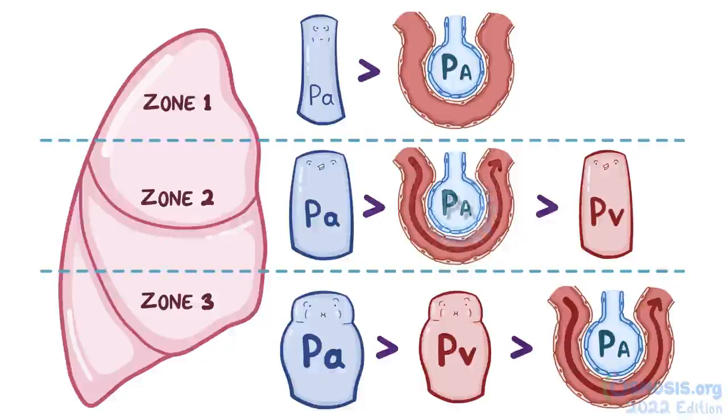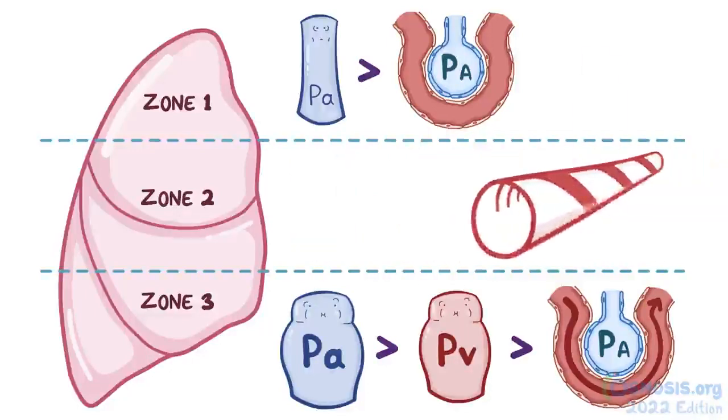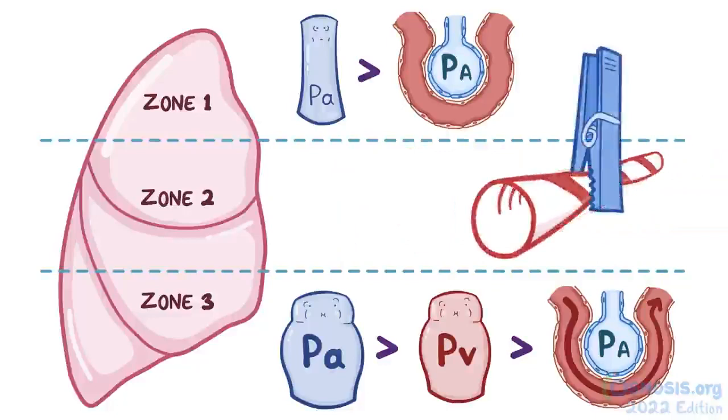This causes the venules to get slightly crushed, decreasing their diameter, and increasing their resistance, which leads to a decrease in blood flowing through them. But arteriolar blood continues to flow into the venule, overcoming that external pressure. It's kind of like a clothespin pinching down a bit on a straw. If you blow air into one end of the straw, the clothespin will make it harder for air to get through the other side. But if there's enough pressure, then the air will overcome the resistance and make it through.